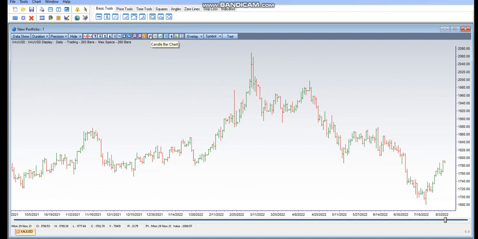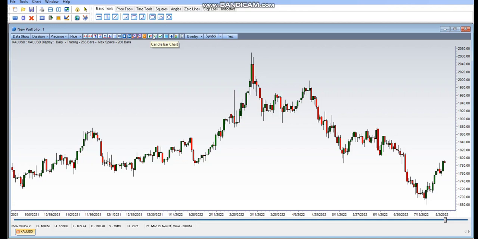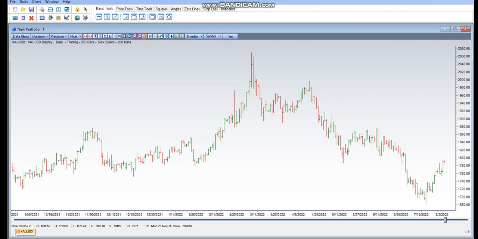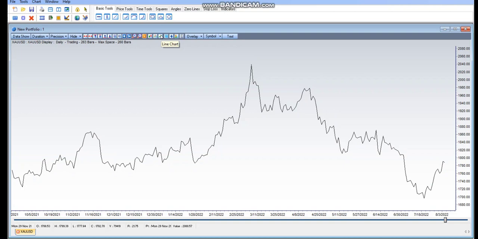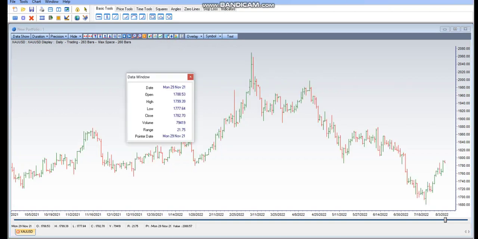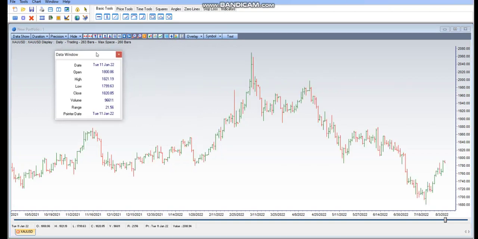this is another icon, very important. This is how to convert the chart to candles, and from here you change it to bars, and from here you make it a line chart. This one makes a data window, to make it easy to see what's happening.